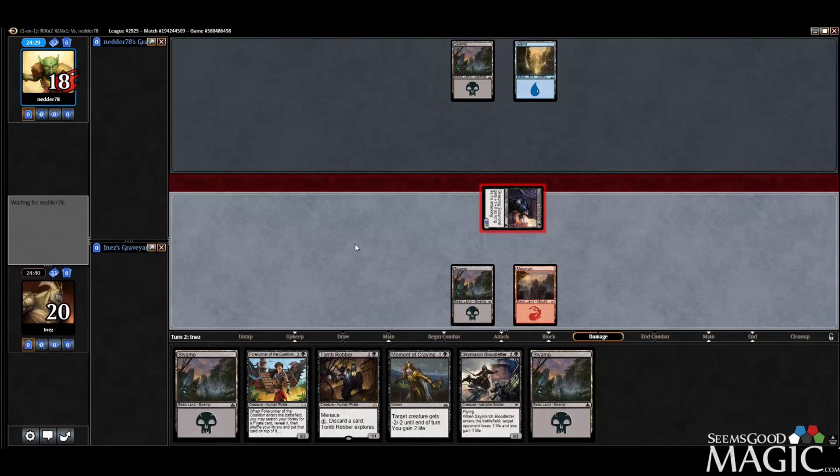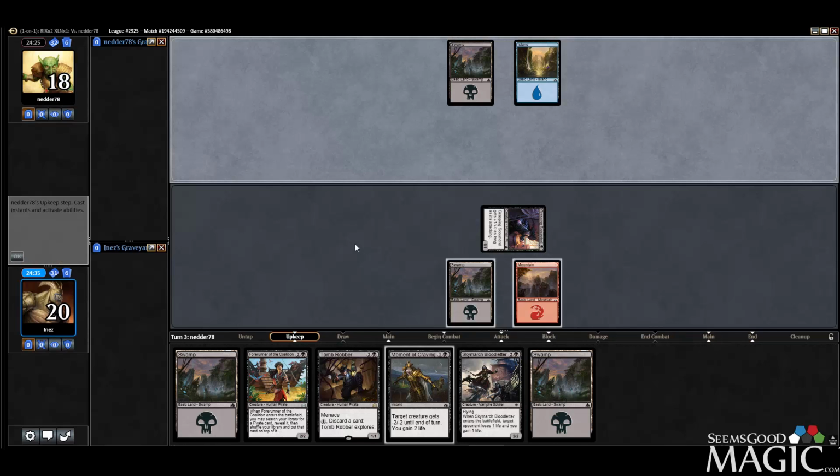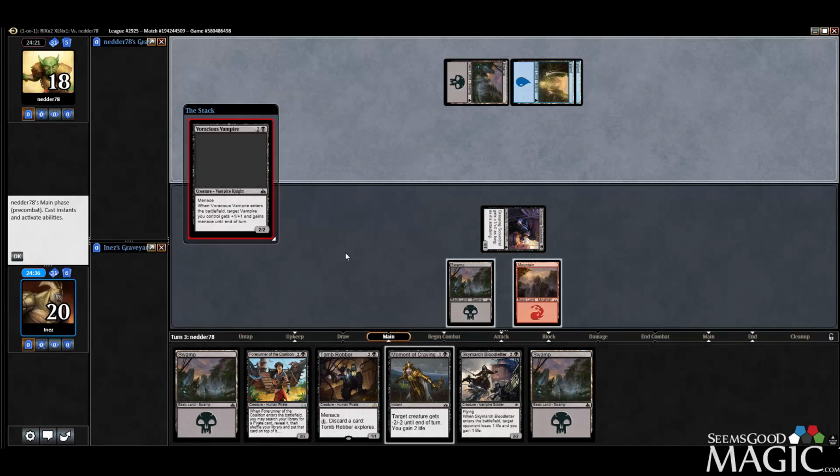Do we just find a pirate, like a Dire Fleet Captain, or do we just go for the Sky March Bloodletter next turn? I'm actually not sure. Could also go for the Tomb Robber, which, for some reason, I just want to call a Tomb Raider.